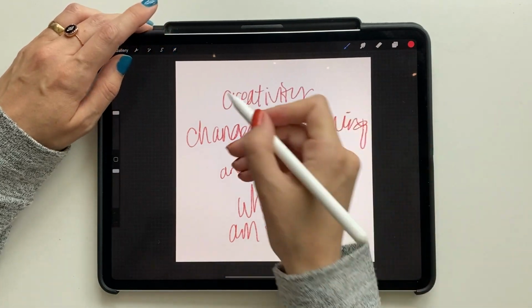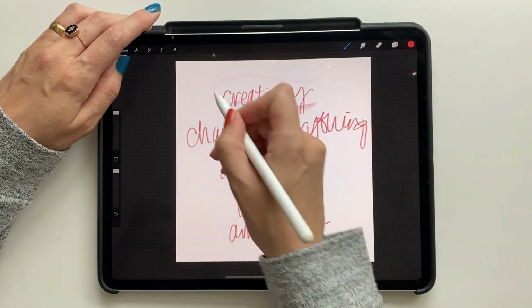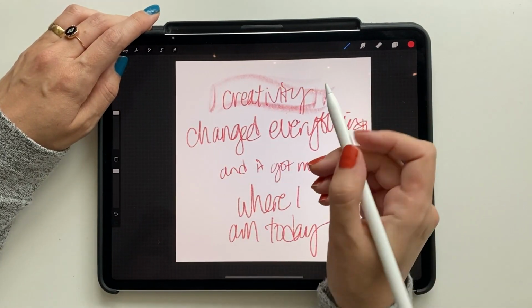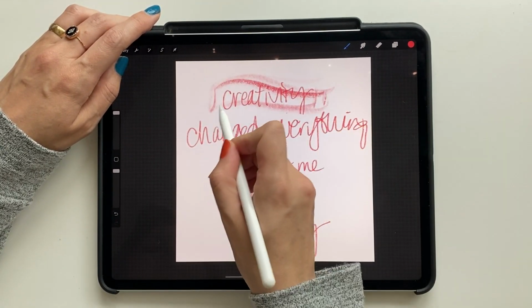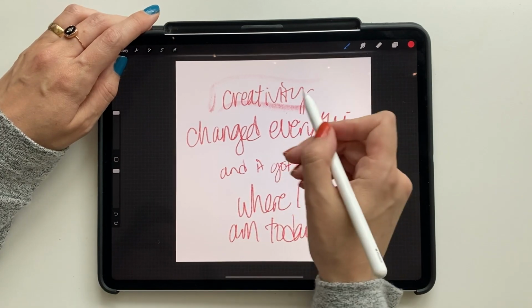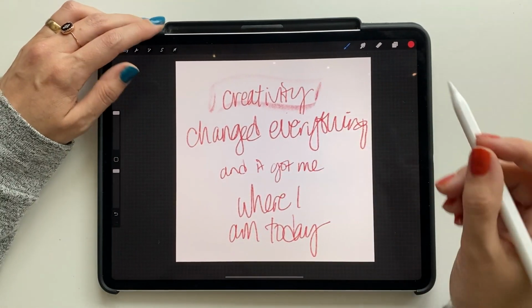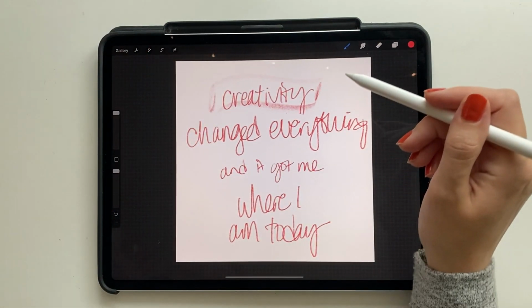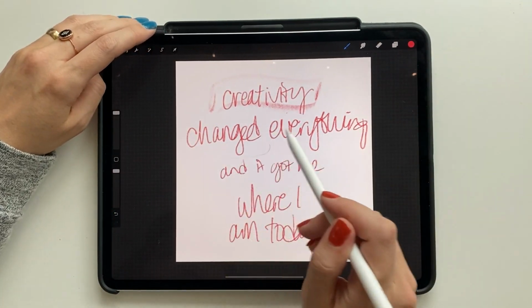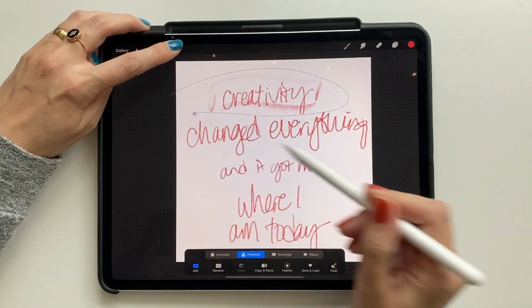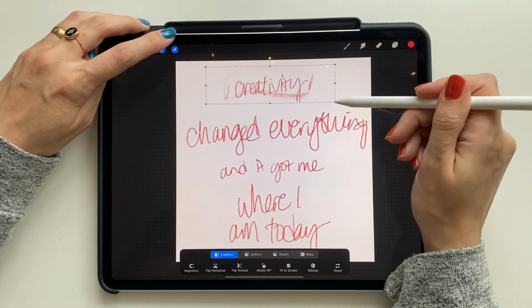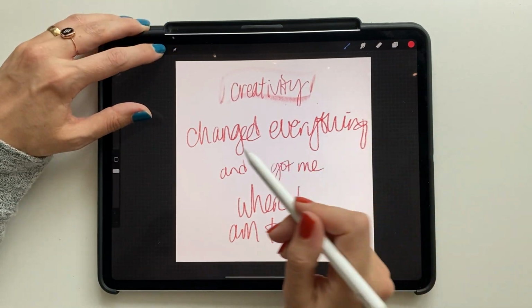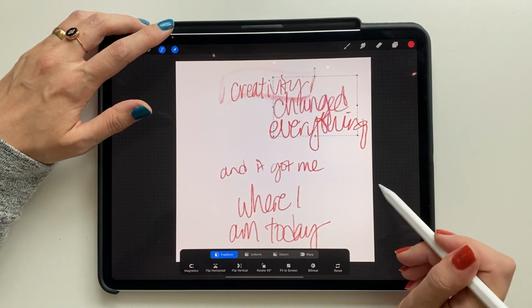I might actually put that inside of like a banner. So I'm just going to, I like the sketching tool a lot on Procreate, because if you use the side of your Apple Pencil, it does it as if it's actually the side of a pencil. Okay, so changed everything, stack that. I think I will stack it. So I'll move this one up, maybe make it a little bit smaller, but it's still accentuated with the banner that I'm going to use. Changed everything.